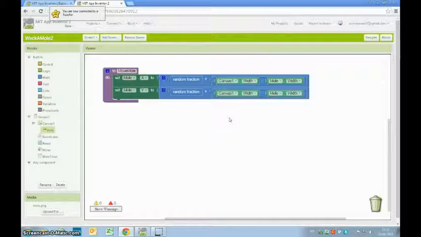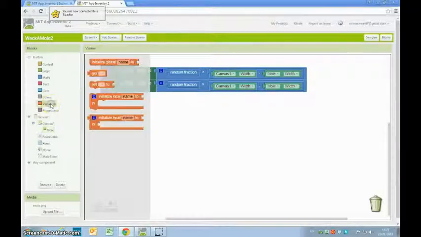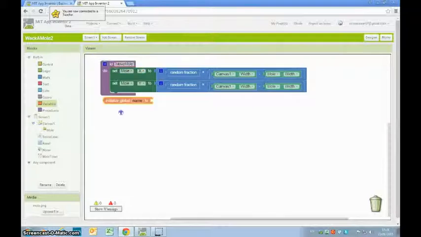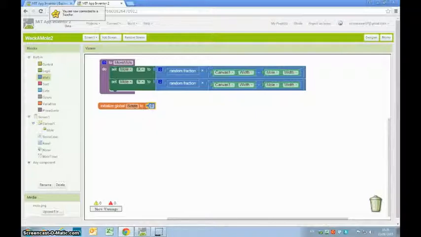Right, the next thing we are going to do is we're going to have a look at setting a score. Okay, so the first thing we're going to do, because the score is a variable, and as we went over at the start, a variable is something that we can change. Okay, so we're going to change a variable, so we're going to click this one. Okay. And we're going to set this variable to score. So at the start of the game, we want our score to be set as 0. So we're going to use maths and set it to 0, because it'd be no good having it set to 1. Alright, setting it to 0 so we can reset the game and start all over again.